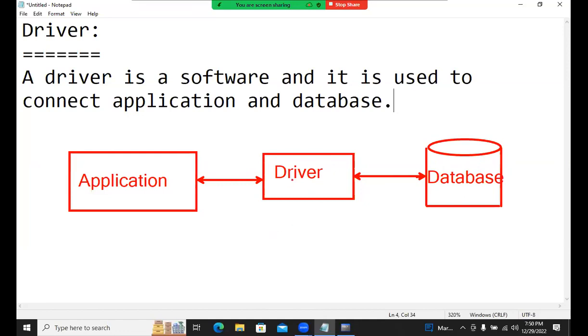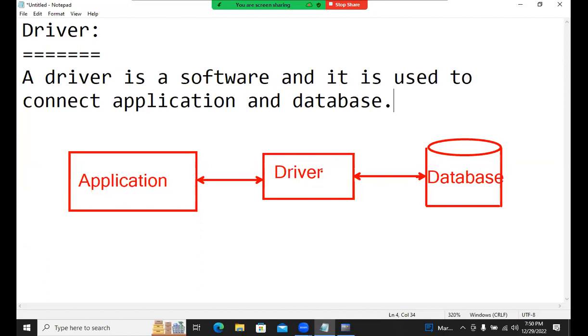See, there are so many drivers. Even if you want to connect hardware, software is also required. Suppose, for example, you want to connect a printer to a computer. If you want to connect a printer to a computer, a printer-supported driver is required. Otherwise, it is not possible to use. So the printer is hardware, the computer is hardware here.